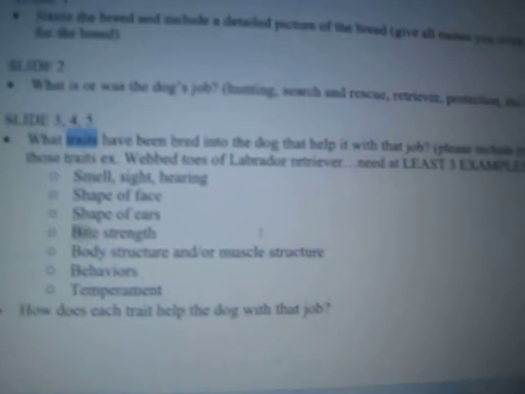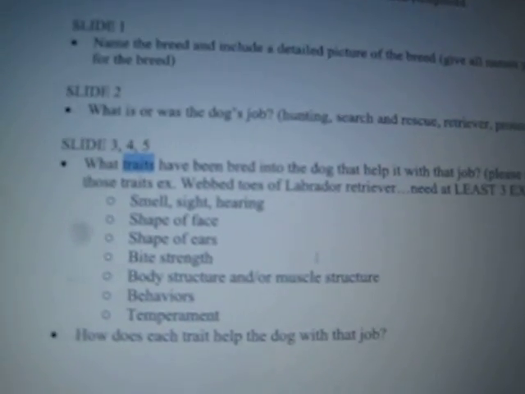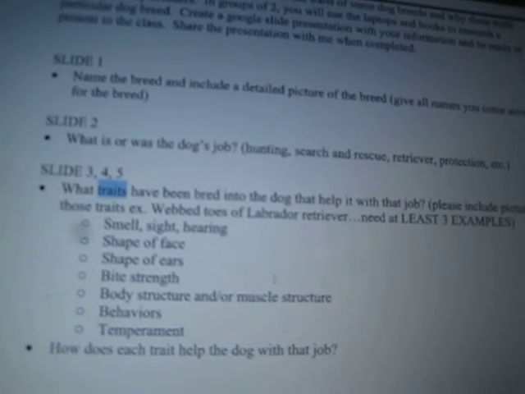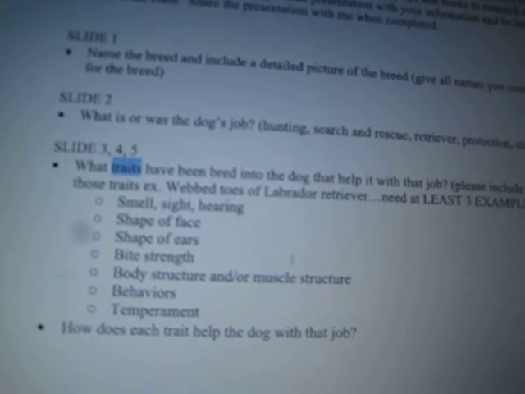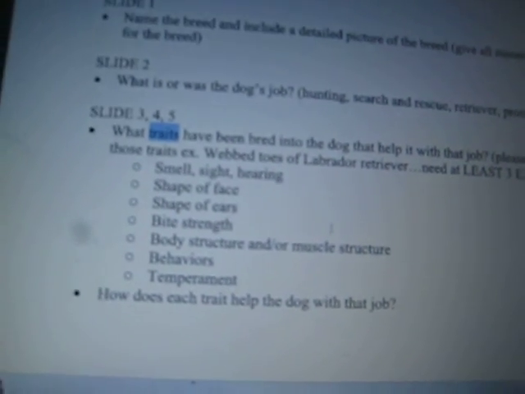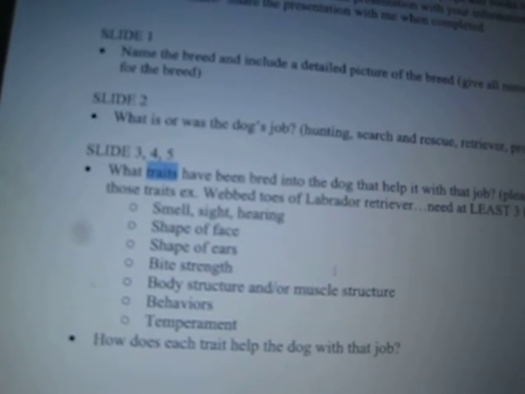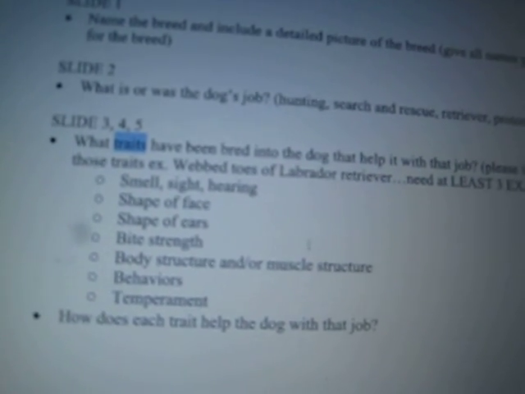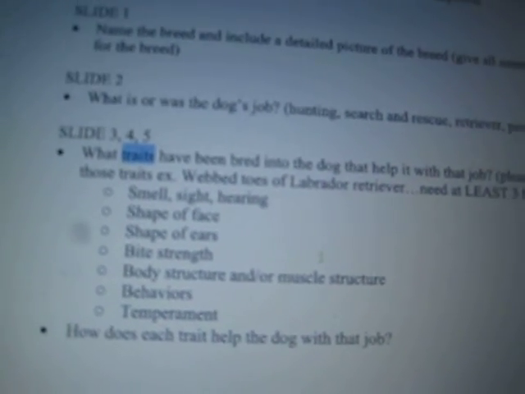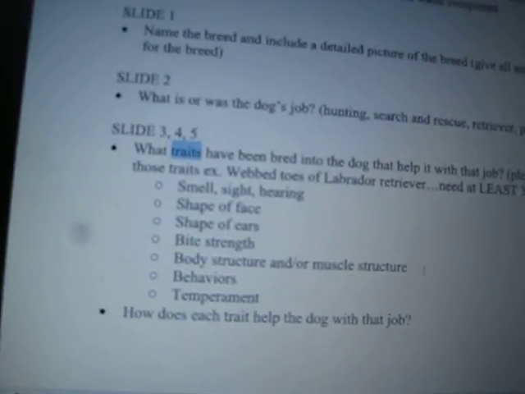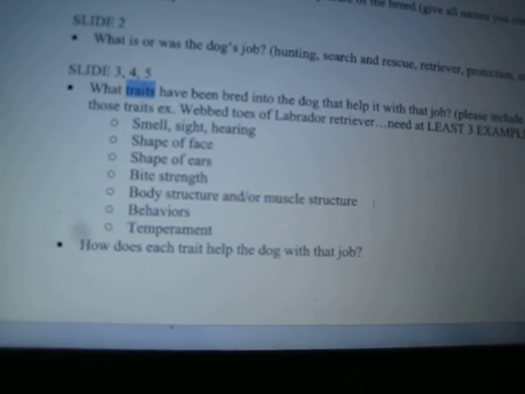Slide 4 would be the dog's insatiable desire to pull and work. These dogs love to run. They love to pull and they love to work, and so that would be my next slide. Why is that beneficial for the dog? Well, we'll talk about that a little bit later. And then my fifth slide would be the third trait, and that would probably be their aerobic fitness. They can run for long periods of time without getting tired. I think Alaskan Huskies might also have a double fur coat that keeps them super warm in that obviously super cold climate. So those are just some things that we can do.